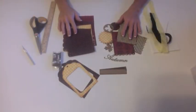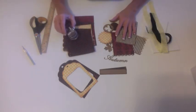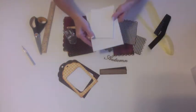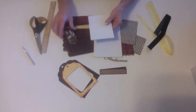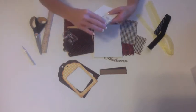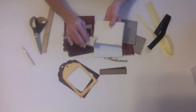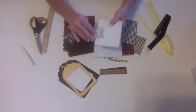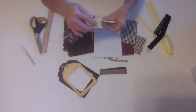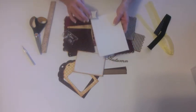Okay, I have finished adding a little chalking ink to all the edges of all the die cut pieces. In the directions, they also suggest that the two canvases that were included in the kit, that you lightly chalk the edges of those. So I'm going to do that quickly, just taking my ink and going around the edges real softly. You can add as much or as little as you like. There's the small one. And I'm going to do the same thing with the larger canvas.